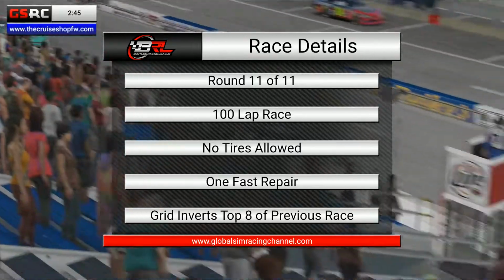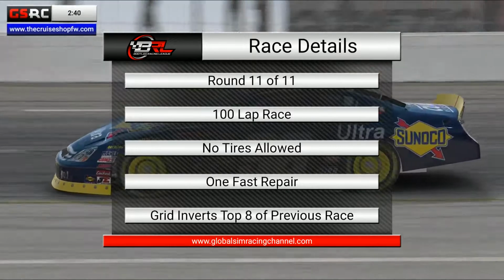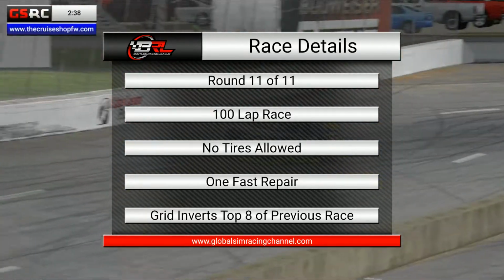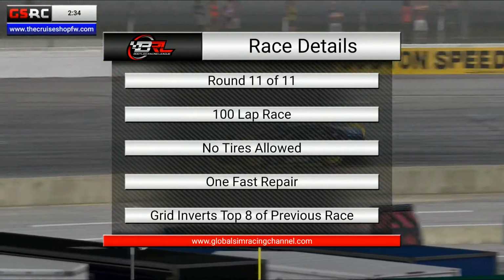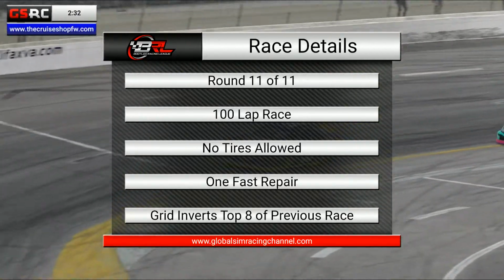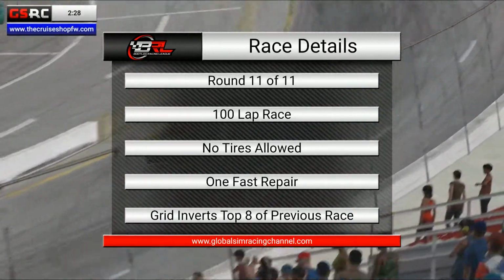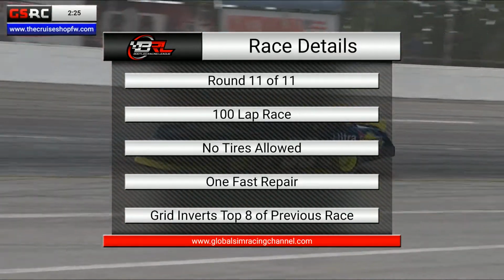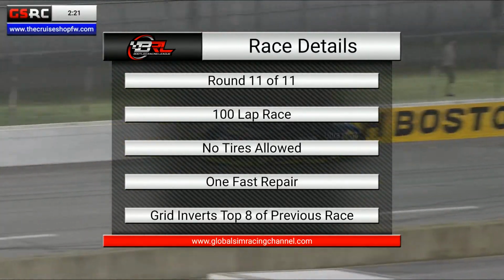However, Segala was receiving a penalty after last week's race. So instead of starting on the pole, he's going to drop to the back of the field at the start. And that's going to put Mike Holloway starting up front for this race. So a little bit of a change there in the normal procedure. So our 7th place finisher is going to be starting on the pole tonight. And Joe Segala having to serve a penalty that's extra costly because he has to give up that pole position.